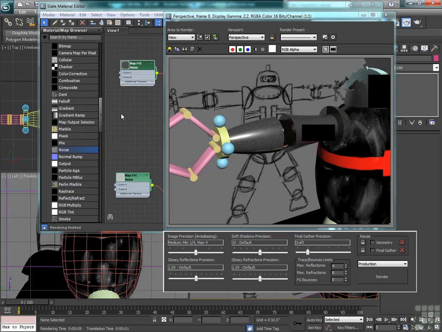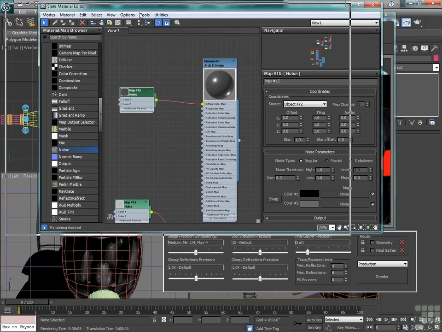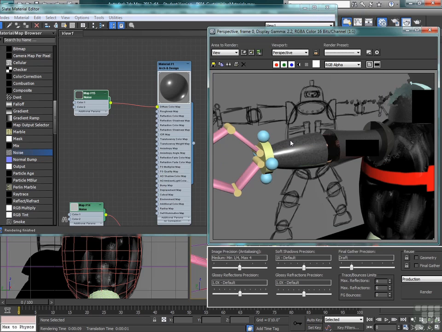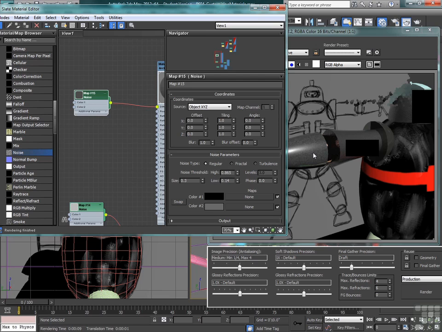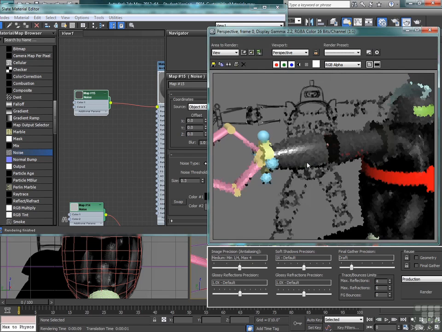All right, so now when I look at modifying this, I want to see a little bit more defined edge between these two colors. So we're going to go back into our noise map and adjust the high and low values. As I bring the high value down and the low value up, what we'll do is actually create kind of a steeper edge so we don't have as much soft transition between those two colors.